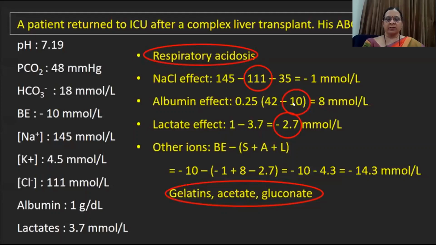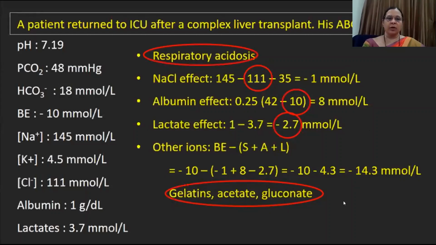His albumin is low. We would like to treat with giving albumin, but don't do it yet because he's got severe acidosis. There is some protection. So let him get better and then you give him albumin. His circulation needs to do better and needs to eliminate the lactate. Also, all these ions that we have already infused. And then once things are better, you can give him albumin and get him better. And of course, you will do repeat estimations also.